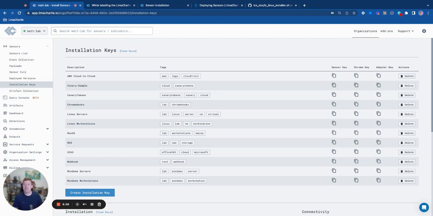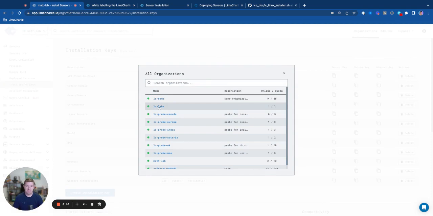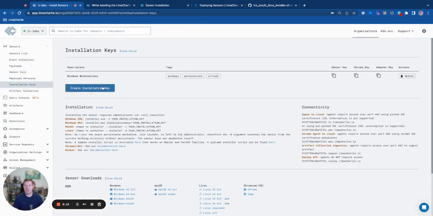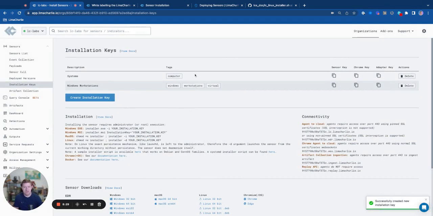What I want to avoid doing is creating an organization. And let me just see if I can jump into one really quick. What I don't want to do is create an organization like this. Let's just call this systems. And I'm just going to say computer. And I'm keeping it really high level and hopefully somewhat comical here.